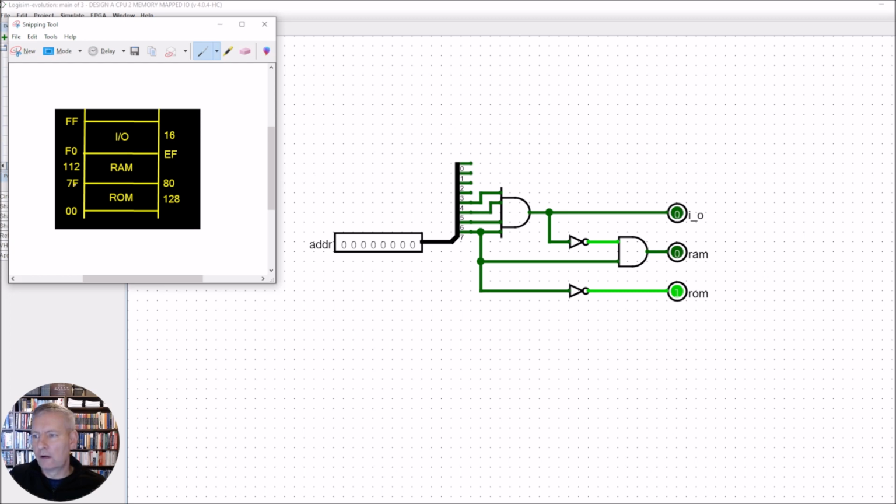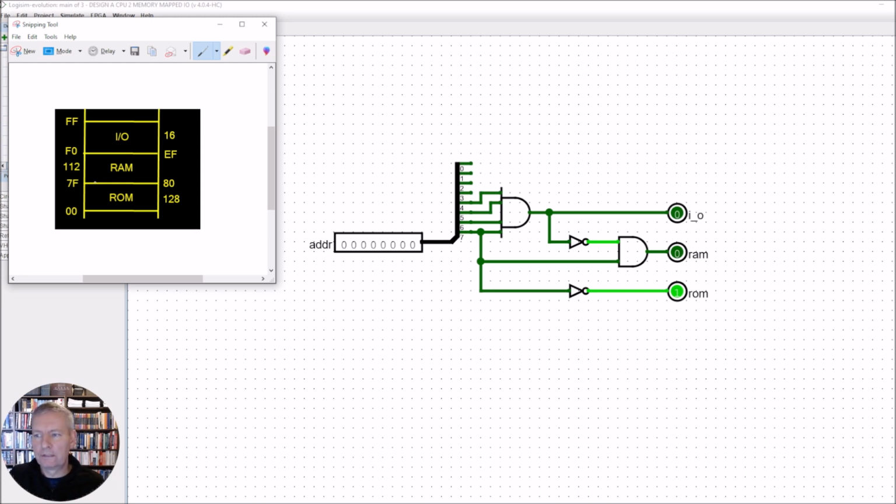Now the next location up is location 80, and from location 80 up to EF we're going to have the RAM, so that's going to be 112 bytes. And the next location up after EF is F0. So F0 to FF will be the input-output, and it's going to take up 16 bytes. So you can see here that the ROM and RAM take up approximately half, and the I/O takes up the smaller chunk of 16 bytes.